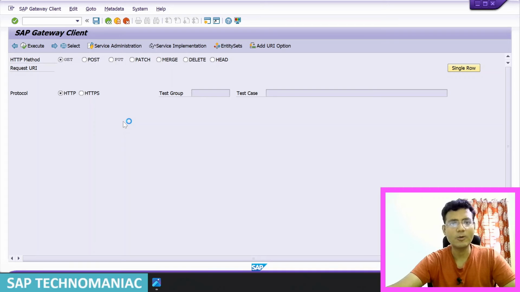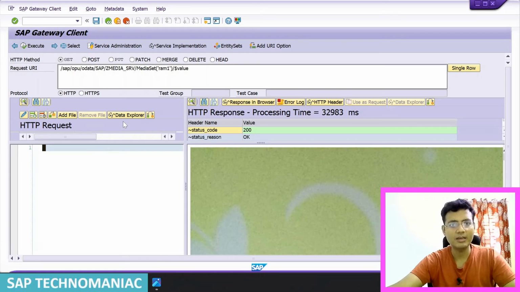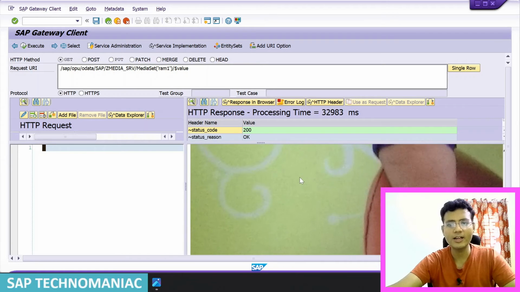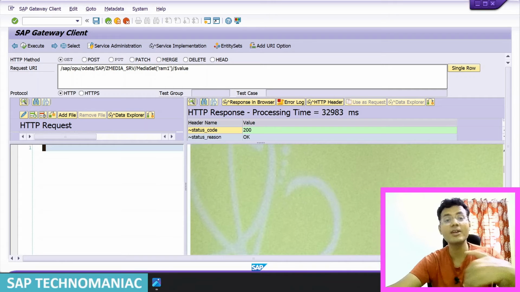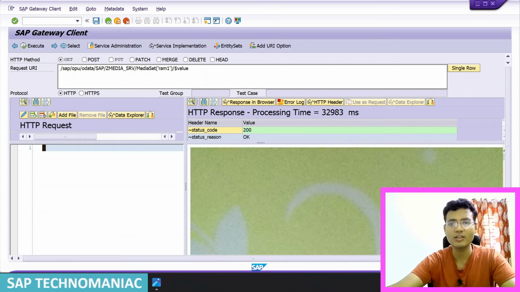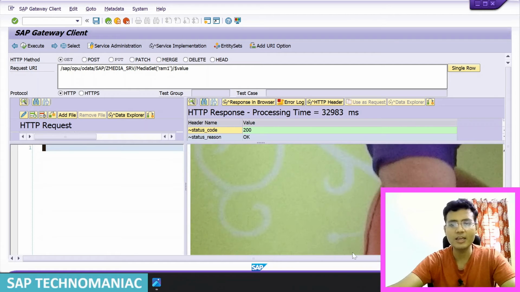I can see the result now. I think so. This time I will be able to see the image. You can see I have uploaded an image. Because that was in PNG format, we were able to see it in the code format, but this is not. This is JPG format, so you can see the image itself here.